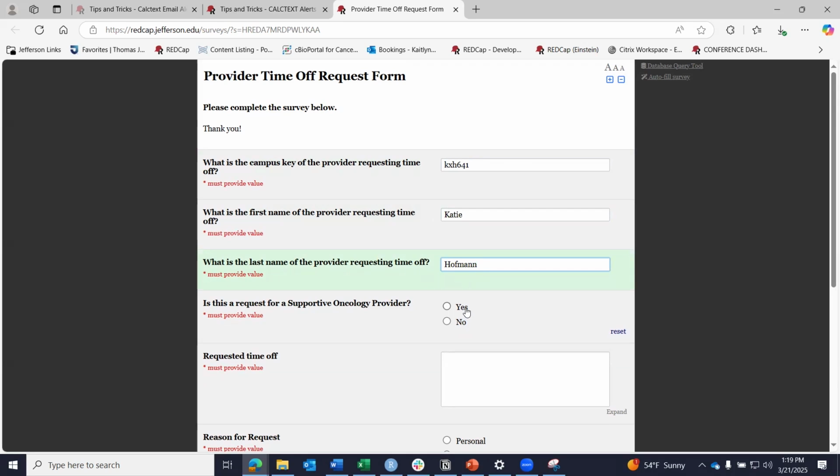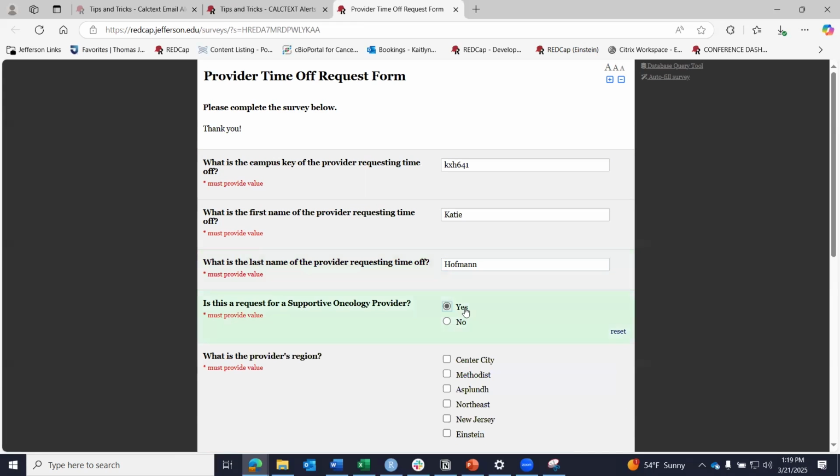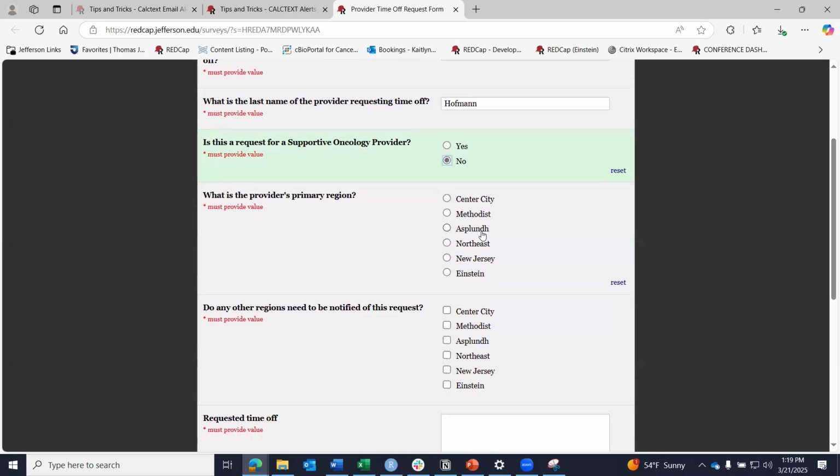And then there are many options that direct who needs to approve this person's time off. So for some people, they're through the supportive oncology workflow. If they're not from the supportive oncology workflow, then it gets directed based on their primary site. So they could be from all these different primary sites. Einstein has a couple different sites that have different people.